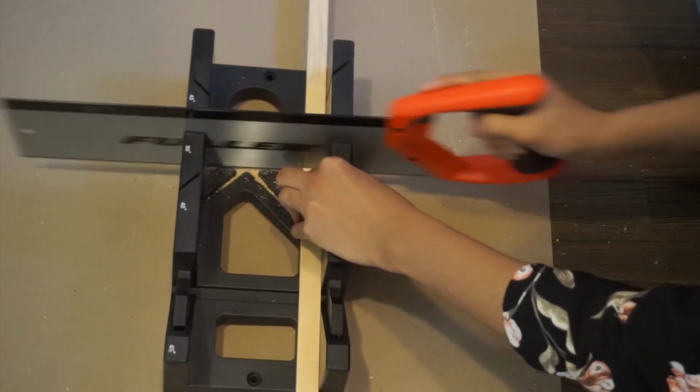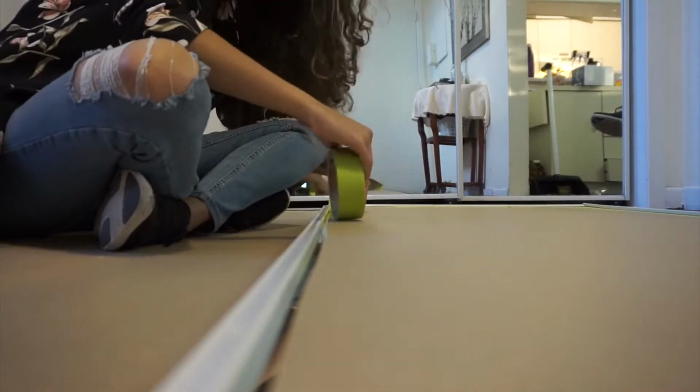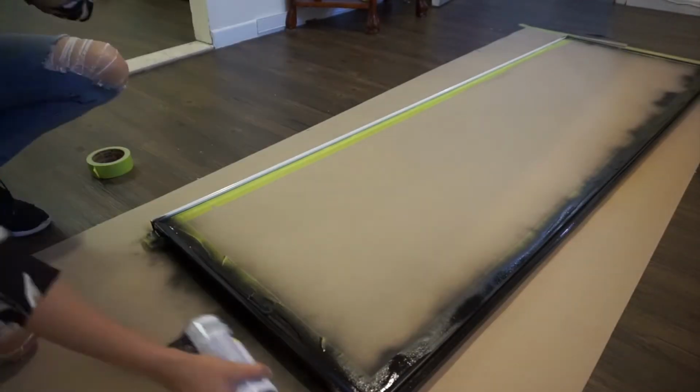Okay, so next you'll want to paint the frame of your mirror black if it's not already black. Mine is, but when I was doing this for the sliding mirror doors, I actually had to spray paint the mirrors, which worked out perfectly. And if you're going to spray paint, just don't forget to sand your surface a little bit before so that the paint sticks to it and doesn't peel off.